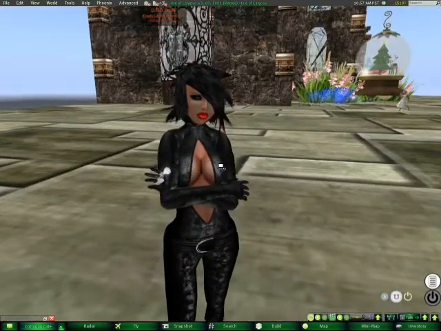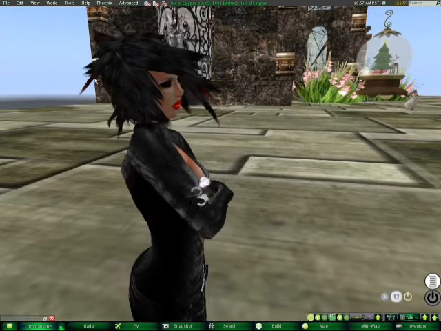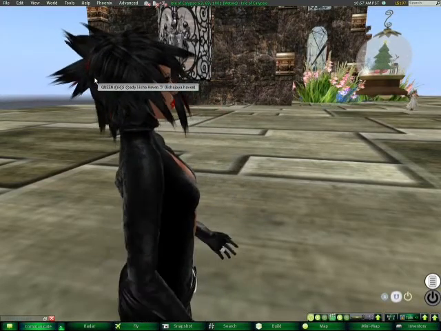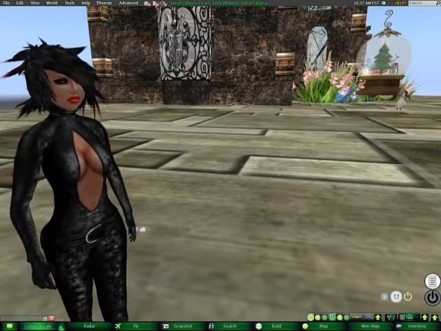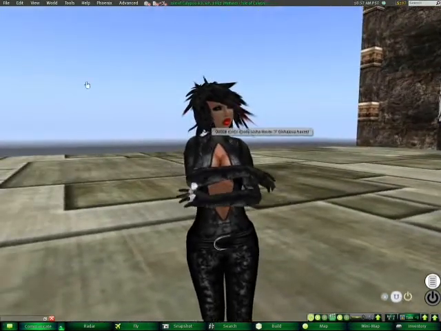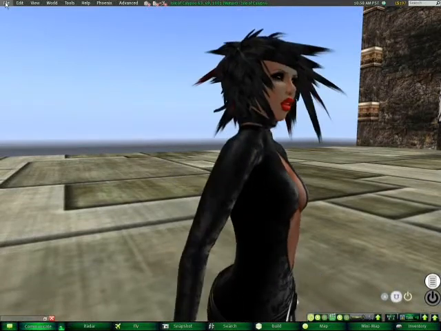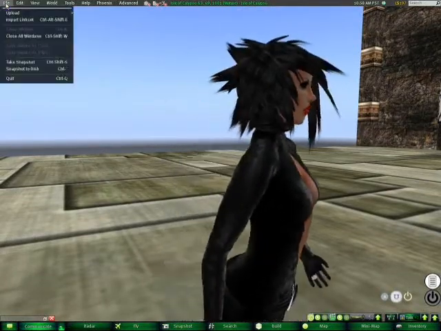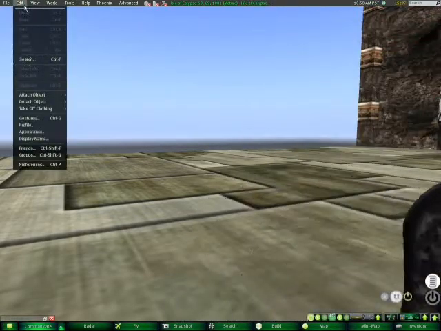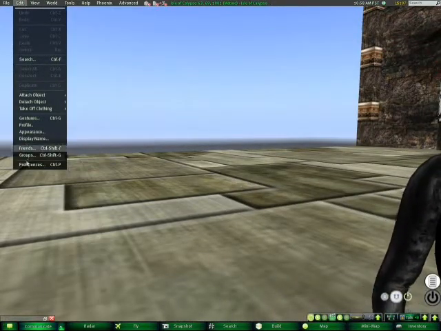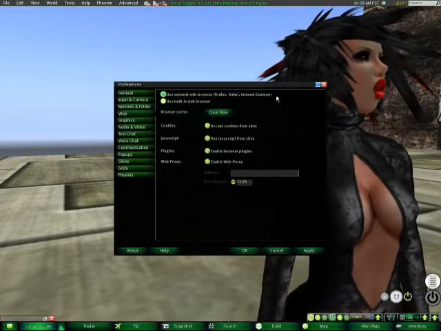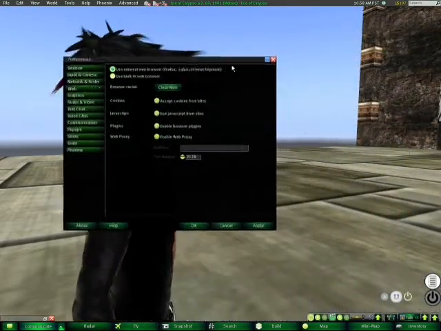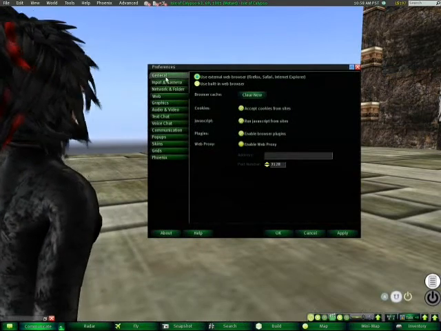I'm here doing a tutorial over your basic preferences. Currently, I'm in Phoenix Viewer 1.5.21185. In order to go to your preferences, you have to go to the top left of your screen towards File. Click it. Whoops, apologies. You go to Edit, and then you scroll down to Preferences or Control P. You click it, and voila, your preferences.